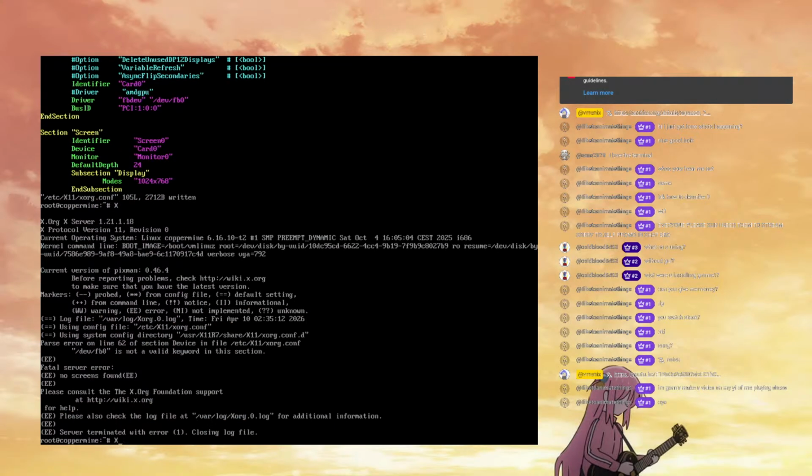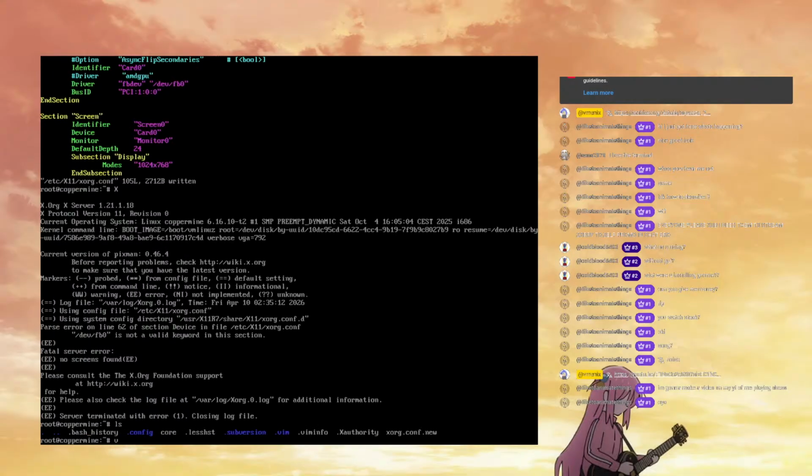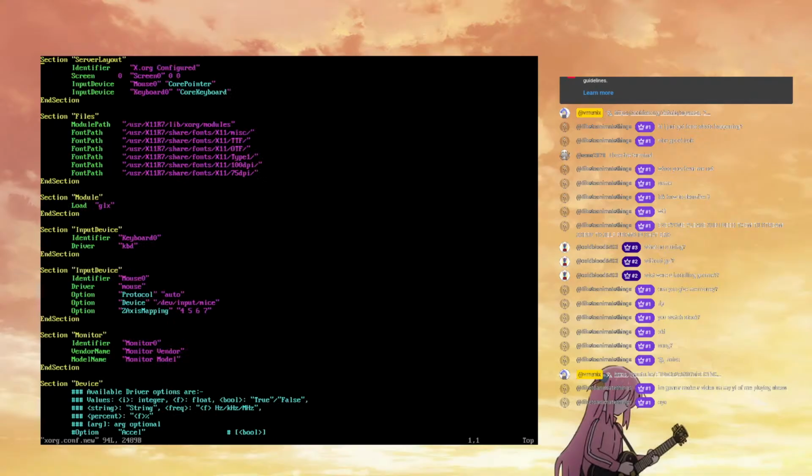Do we know a screen? Wait, what? /dev/fb0 is not. Huh? What does this do?